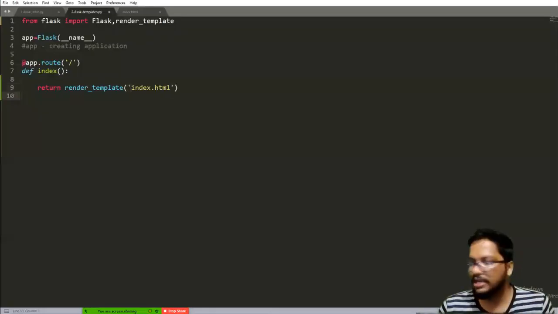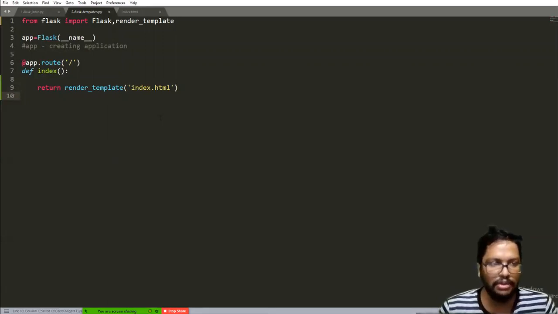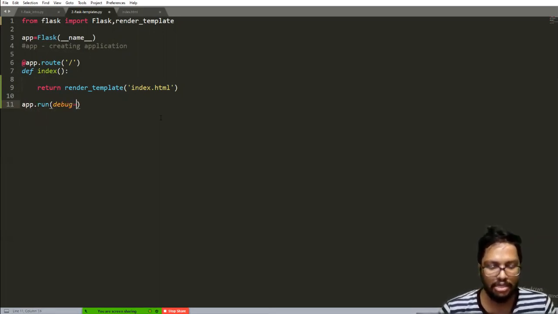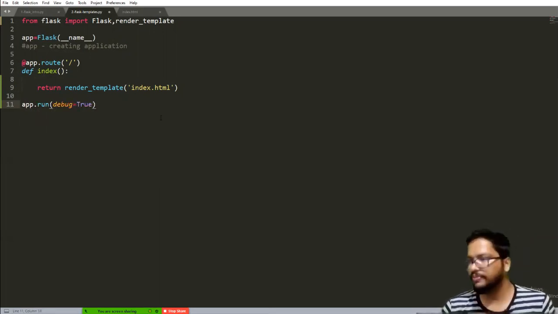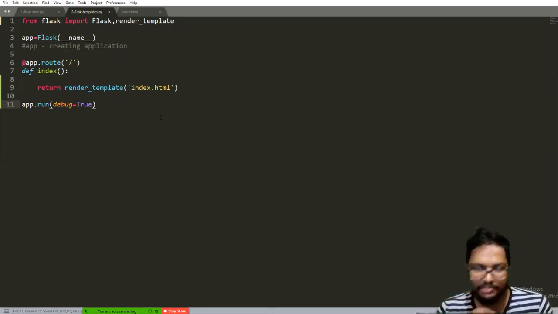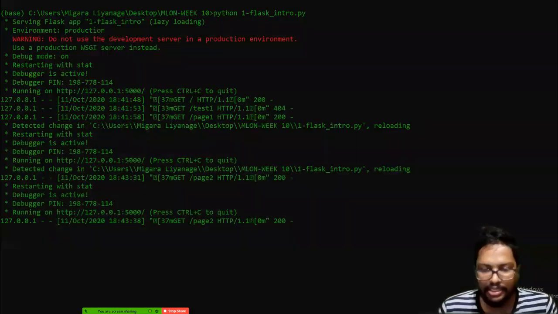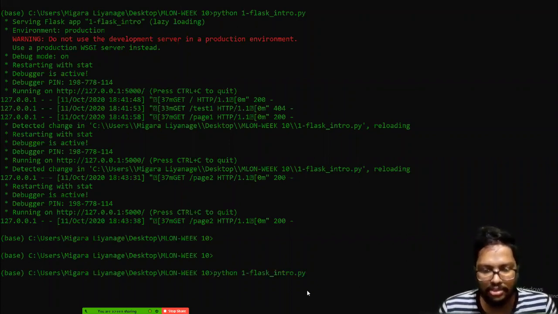So that's it. Now we have done this, and then probably what we can do is add the run with debug true, right? So then this will basically do everything. Now this is the last code. Now let me run the second code, right?